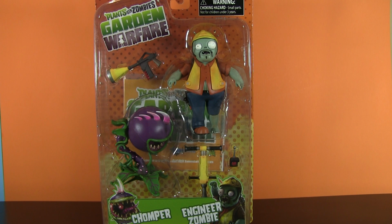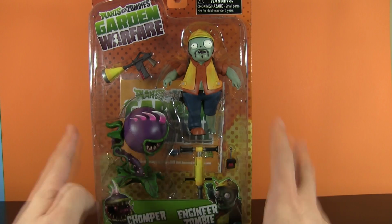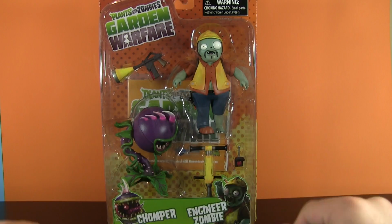And of course, this is the Plants vs. Zombies Garden Warfare action figures. These things look awesome. I am so very excited to get these out of the box. As you can see, the fantastic thing about these sets, first of all, they're massive. Like, look at the size of my hand. The box is really large.